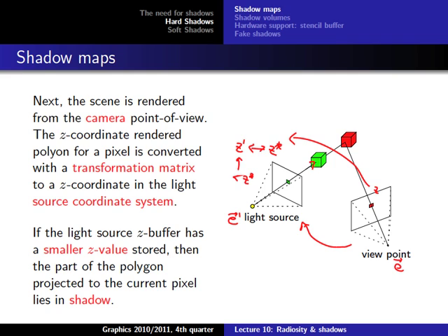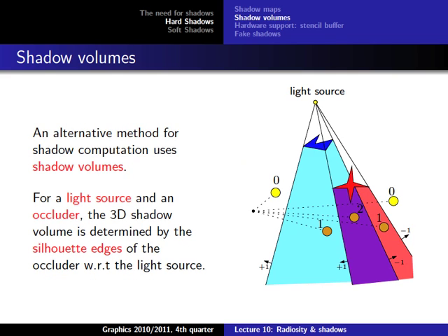All right, yeah, so that's the basic idea of shadow maps. The basic idea is pretty simple. Of course, the implementation is a little more difficult, and that is then what you're very welcome to do as part of the practical assignment. The approach I want to cover in a little more detail is these so-called shadow volumes.